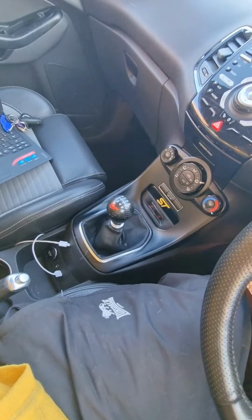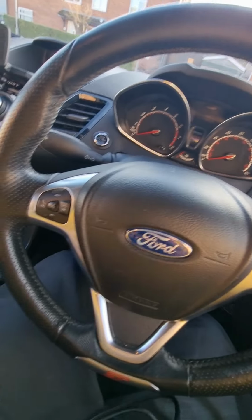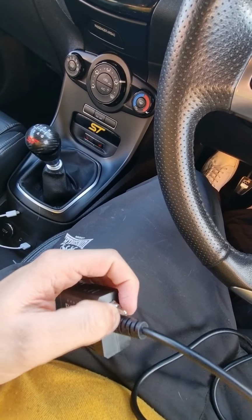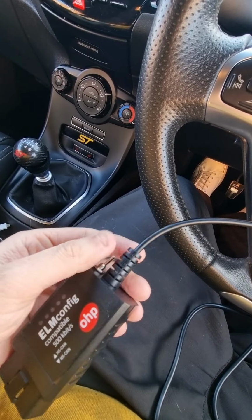So you're going to need FORScan with the extended license, and you're going to need the ELM contract box with the adjust switch on the box itself.